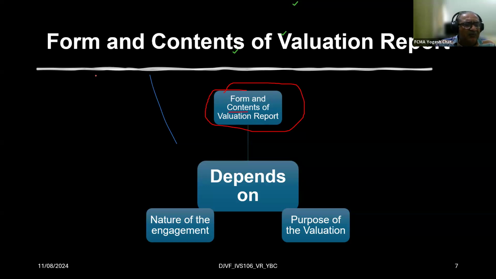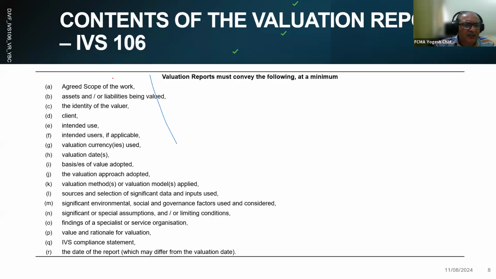So that comes to the contents of the valuation. What contents need to be incorporated in an evaluation report? Guidance on that is provided under multiple documents. Very important, the form and contents of the evaluation report will depend on the nature of engagement, whether your engagement is related to a detailed evaluation assignment or a review assignment, and the purpose of valuation. So what is the purpose? Borrowing purpose, mergers and acquisition, litigation. That will depend on the purpose of valuation. So for form and contents of the valuation, there is no prescribed format. Contents of valuation will depend on the nature of the engagement and the purpose of valuation.